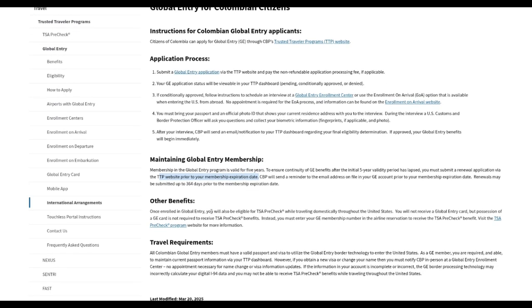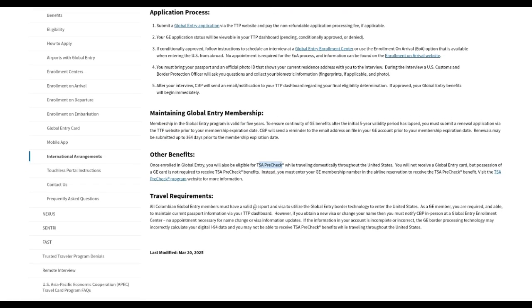And also, you're eligible for TSA PreCheck. Have your valid passport and visa to utilize the Global Entry border technology to enter the U.S. As a Global Entry member, you are required and able to maintain current passport information via your TTP Pass dashboard, which is actually just the website, and so on. And this is modified March 20, 2025.